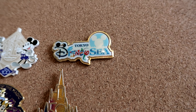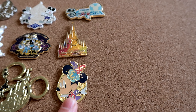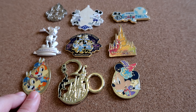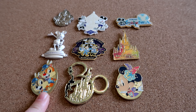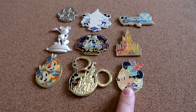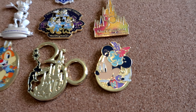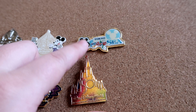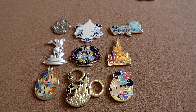The very first pins that I got were this Tokyo Disney Sea pin, and these two little Easter ones. I picked these up from Tokyo Disney when I went in 2018. These two were actually part of a game — you played to win a plush prize, but if you didn't win the plush you got pins. I ended up picking up Mickey and Minnie Mouse, and then also Chip and Dale, and then the little Tokyo Disney Sea pin.